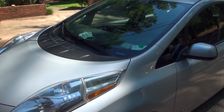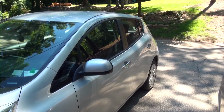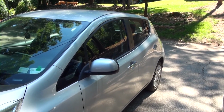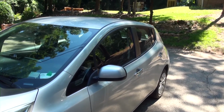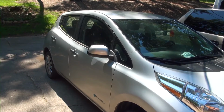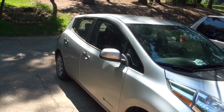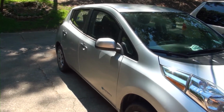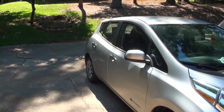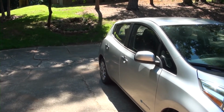This particular model style has a drag coefficient of 0.28, and this was a body style from 2010 to 2017. In 2018 it changed body style, got a bigger motor and a bigger battery. And over the years, this body style started out with about a 73-mile range and then got up to a little over 100-mile range. When they changed the body style, they went to a different motor and different battery pack, and the new ones can go 150 miles, and if you get the superpower one, it can go up to 225 miles on the charge.